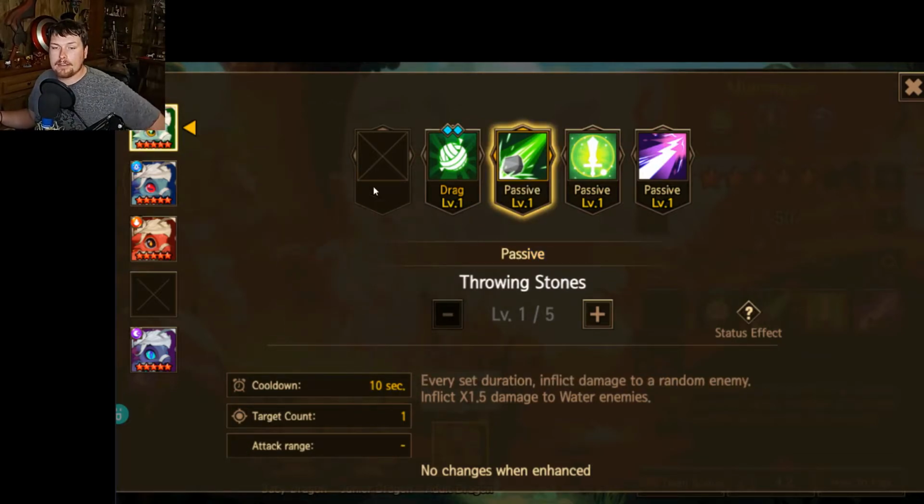So second passive, or the first passive, I guess, second skill here. Every set duration, inflict damage to a random enemy. Inflict 1.5 damage to water enemies. So again, you're getting the correct enemy that they're good against, and you're doing damage. It says random and only hits one enemy, and of course you can bump up the damage, but it's every 10 seconds, and if it's random and you're only fighting one enemy, a top tier or top level clan, it's guaranteed you're going to be hitting the same person over and over.